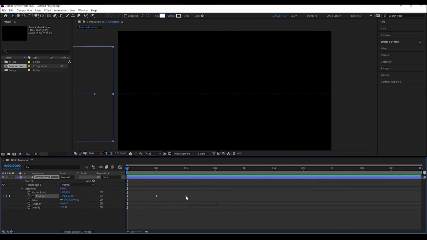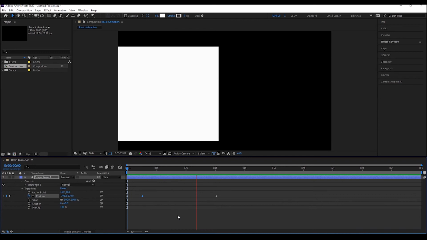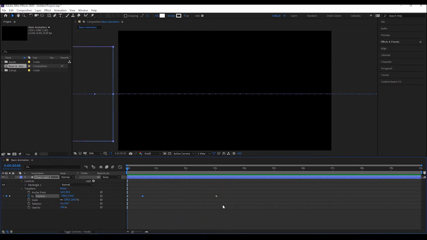If you want the animation to happen slower, you can drag out the keyframe to increase the space between 2 keyframes. If you want the animation to be faster, you can drag the keyframe so that the space is smaller between the 2 keyframes. Now let's preview to see the changes made to this animation. You can also select multiple keyframes at a time by clicking in an empty space in the timeline and dragging a selection box around those keyframes.